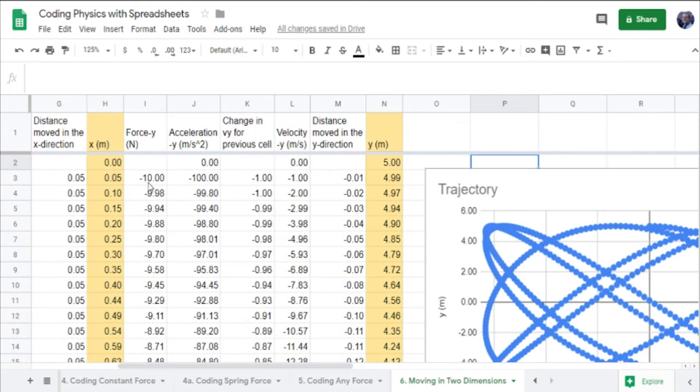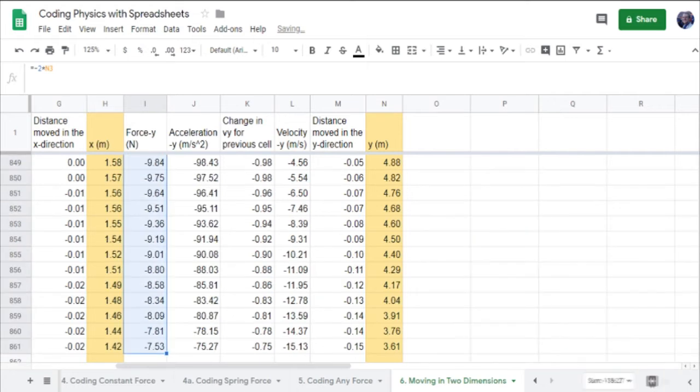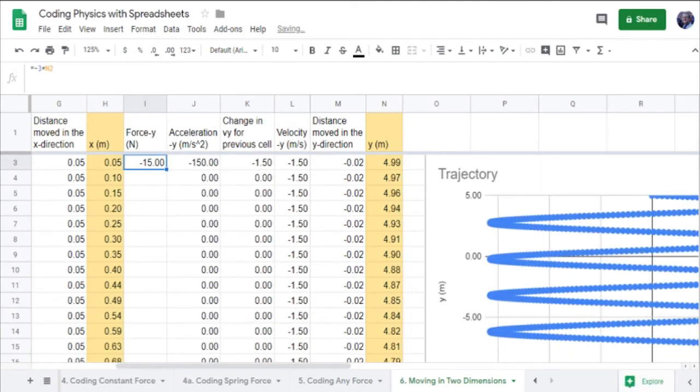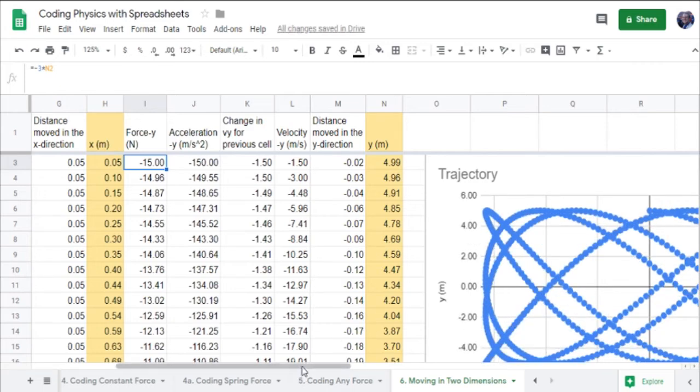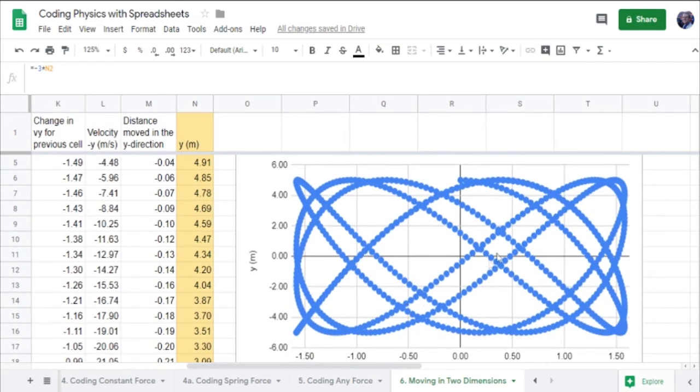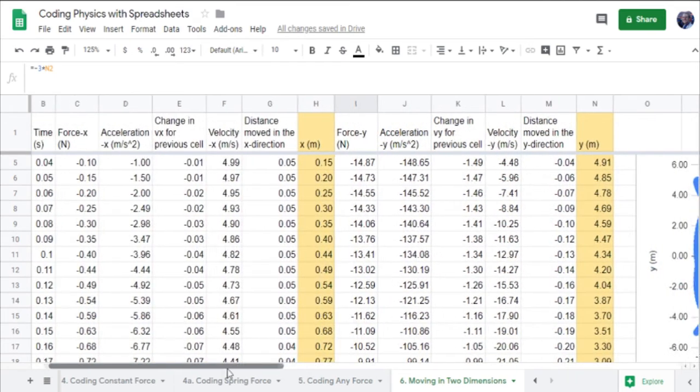One of the things you can do, for example, is change this factor here. So let's change that from a 2 to a 3. We'll do a little fill handle down this way. Click, click. And I get a little bit different structure here, right? So the pattern changes, moving differently in space. And again, this is the pattern that it traces out in space. So this is Y versus X. Each one of these represents a snapshot of where the ball on the spring will be. So yeah, there's a lot you can play around with.